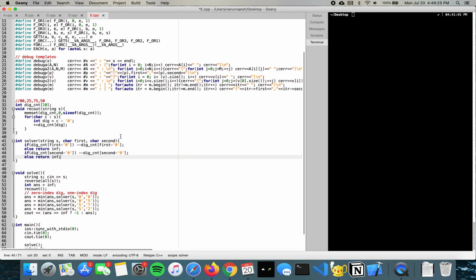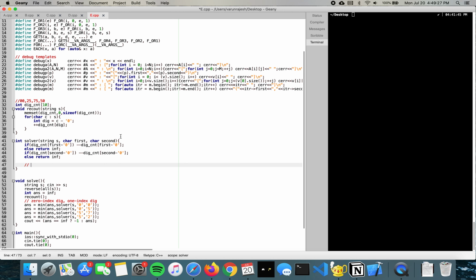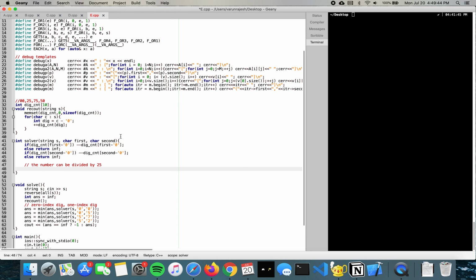Okay, so now if we ever reach this point, we know that this number can be divided by 25 and has the characters first and second, right? So initially, let's create something called answer, which will calculate the number of swaps we do.